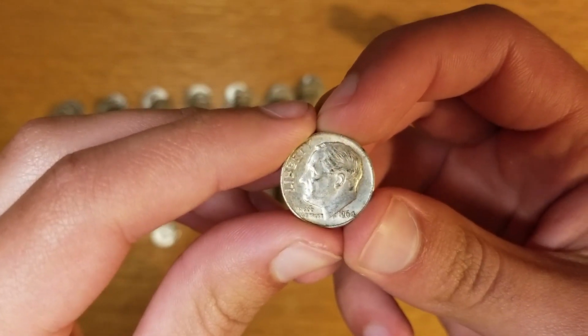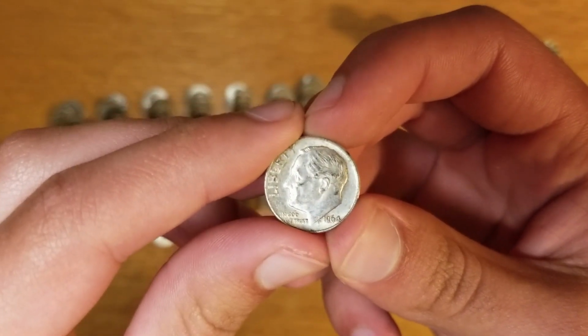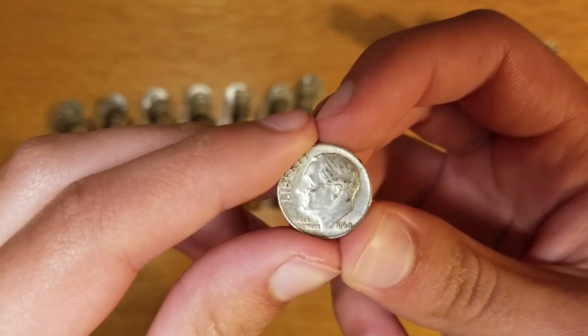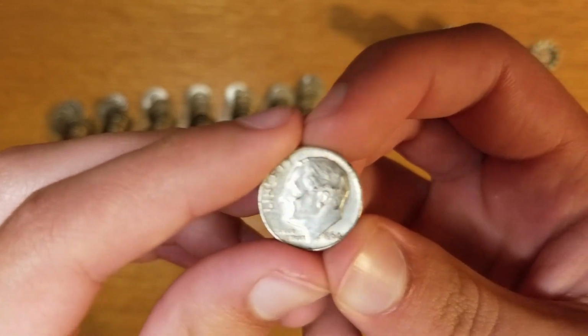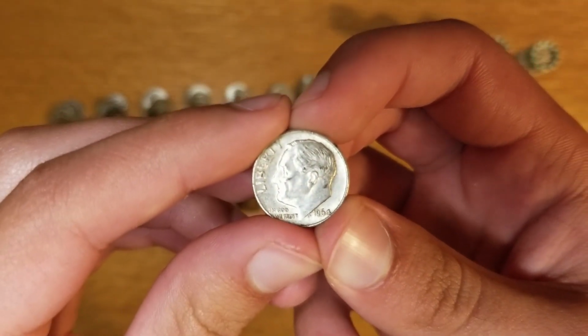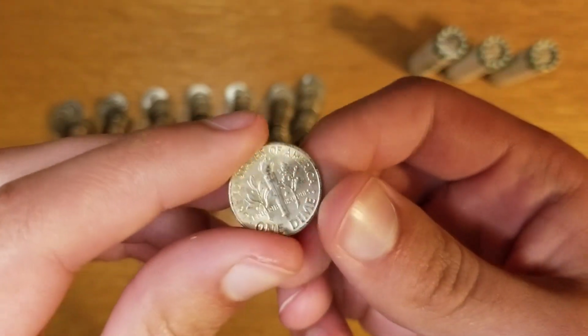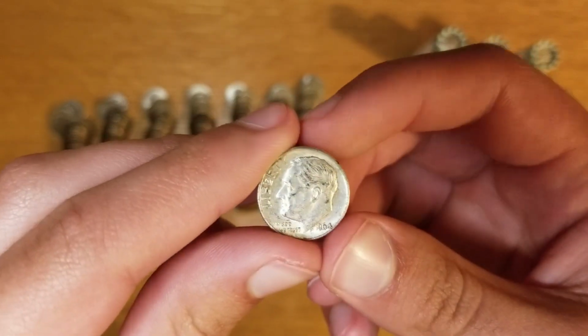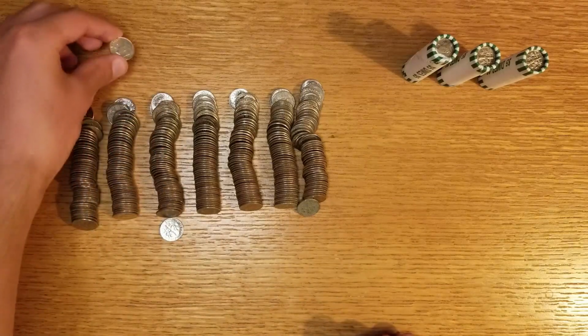It's amazing. That is my first 90% silver find ever in any denomination, in any coin roll hunt. I've found plenty of silver Wartime nickels, but those are only 35% silver, so this is awesome. I am super happy with that. So we'll set that aside. That means we got our first find, and it's a silver.